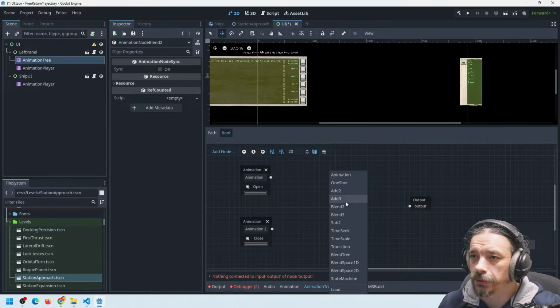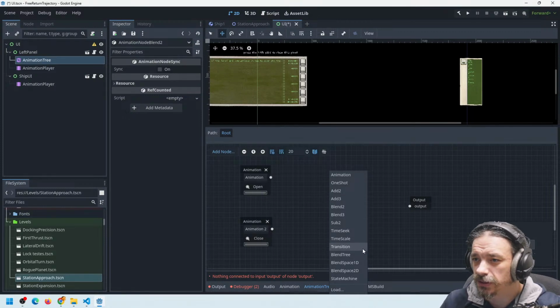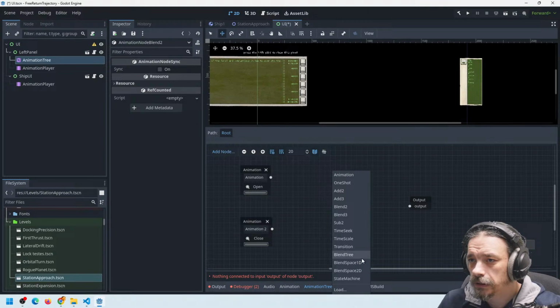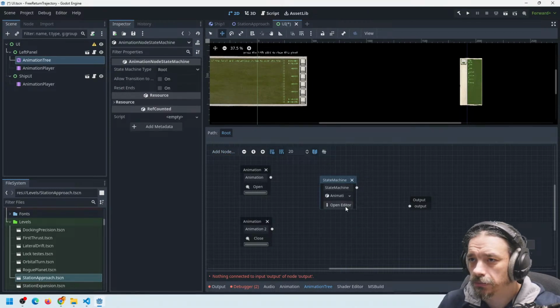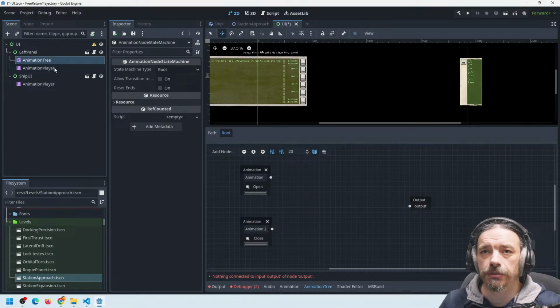It's not also a blend, so let's say timescale, no, transition, no, state machine. I believe I need to do a state machine for this situation.